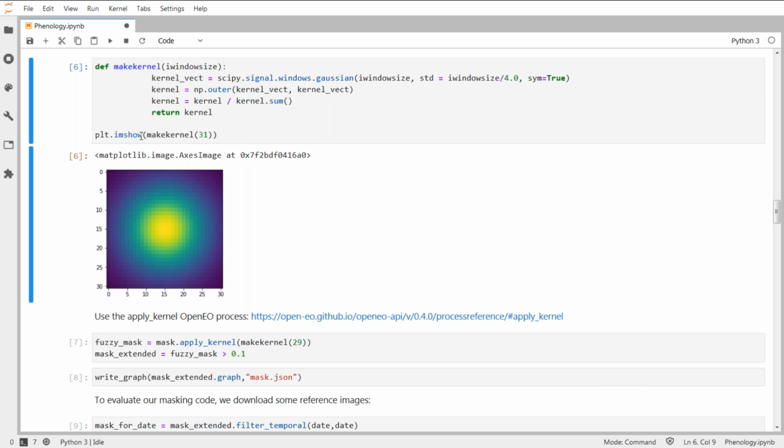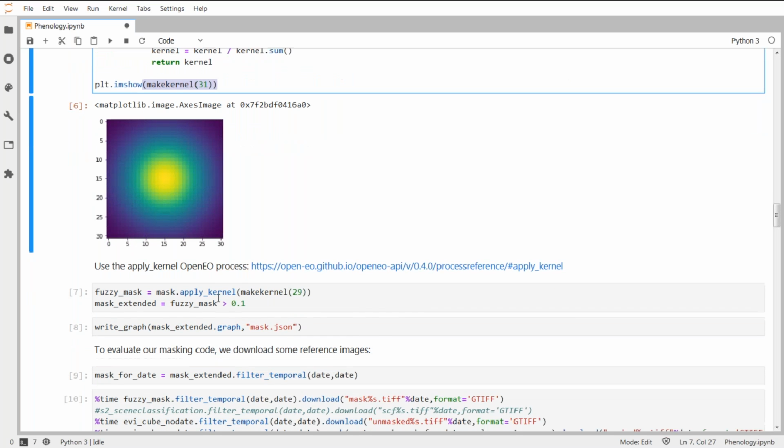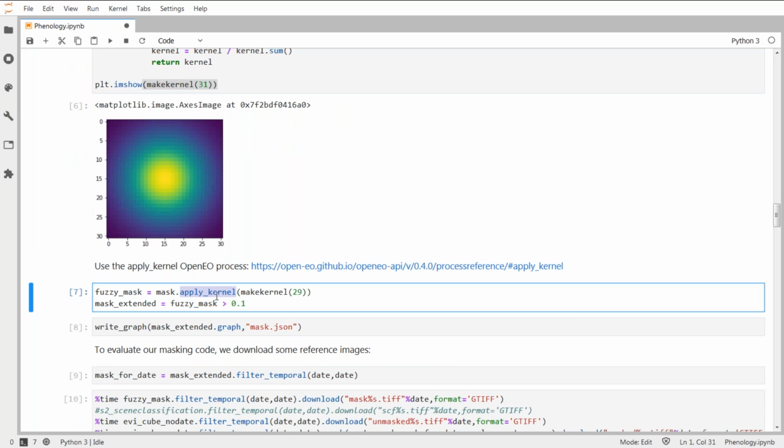So the matrix defining the kernel is here on the client side, but then we simply can send it to the backend using this apply kernel method, which will result in a mask which is no longer binary. And then we have to make it binary again, so we apply this threshold. So that's a parameter that we can set.